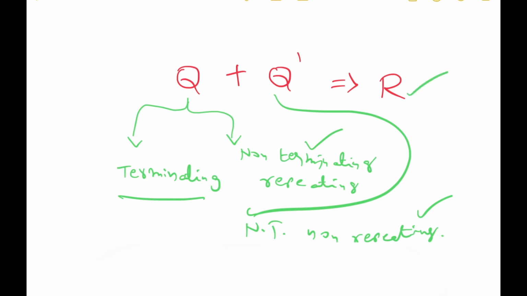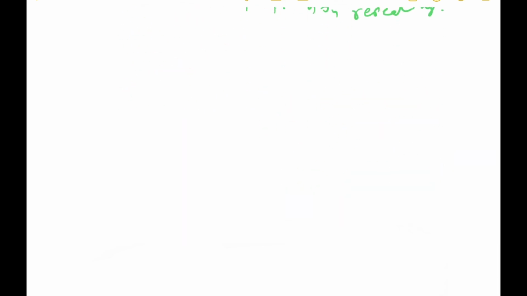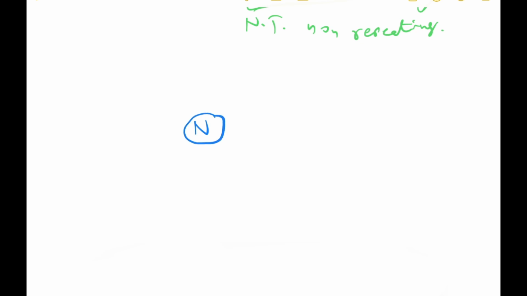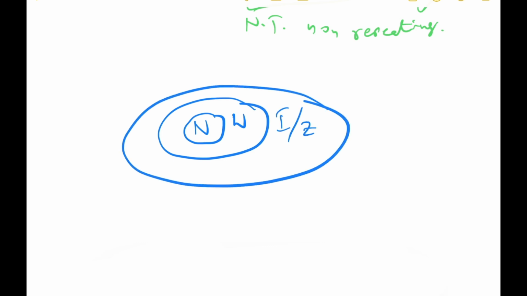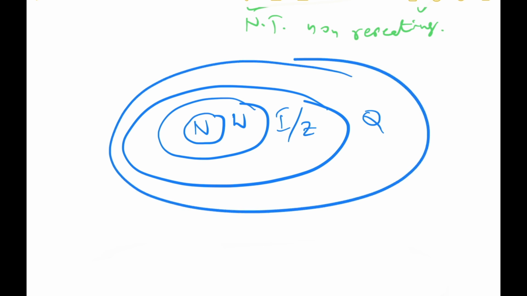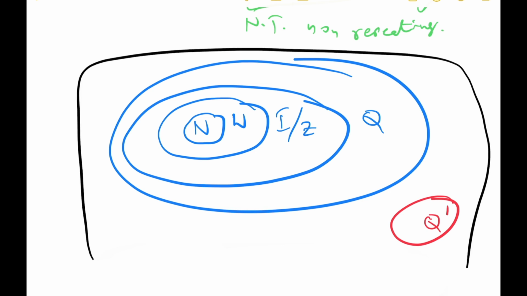Now what is the purpose of studying these real numbers? Let us check that now. The natural number system is completely smaller than the whole number system. This whole number system is still smaller than integers, and these integers are still smaller than rational numbers. Separately we will be having one more system, that is irrational numbers. This entirely together is real numbers.